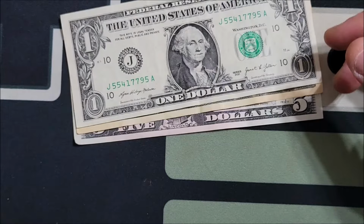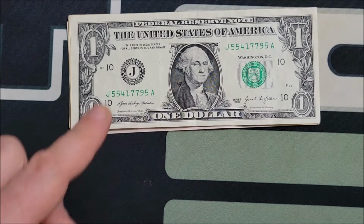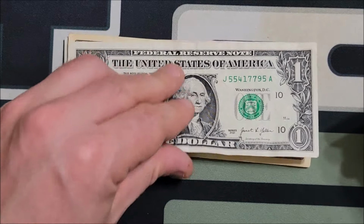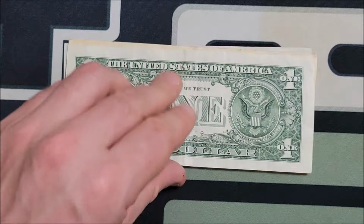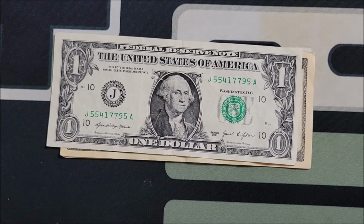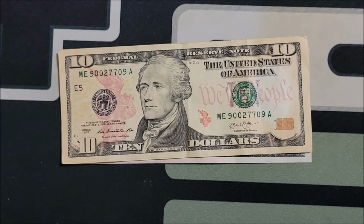Really beat up too. That one's been wet at some point and dried out. Little bit of shift in the print. If they're dramatic enough where the actual print's sitting on the edge of the note, whether it be on the front or back, obverse, reverse of the banknote, those can garner really good value. So if they're really shifted heavily, unlike this one that's just a minor shift over, you can usually get some good value over the face value of it. Well, in this case, $1 hair.